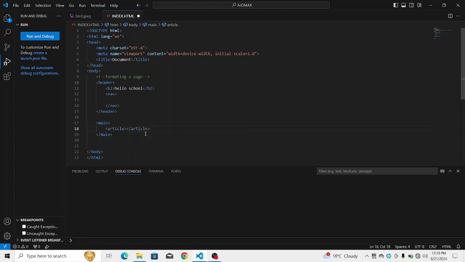Remember, each and every website must have article tags. You will know what article tags are in the coming tutorials. Apart from article tags, inside the article tags, we can have another tag called section tags. So you must always be familiar with all these when you are building a website.